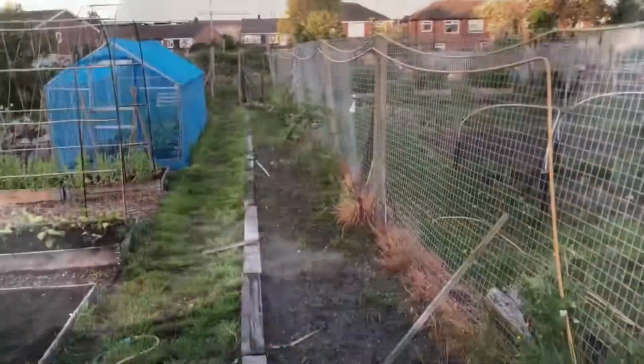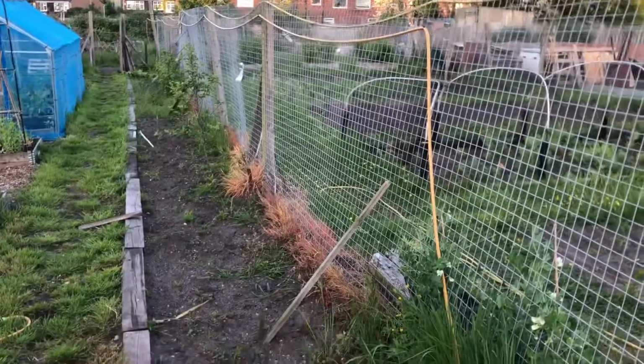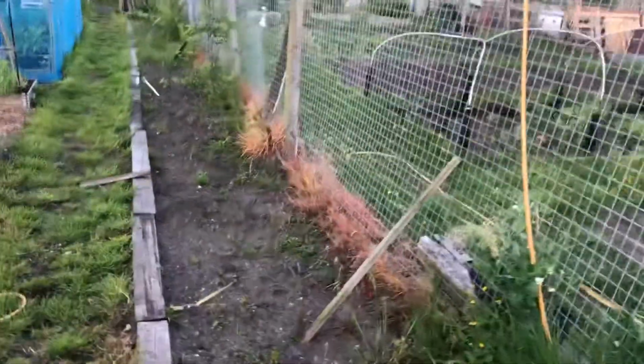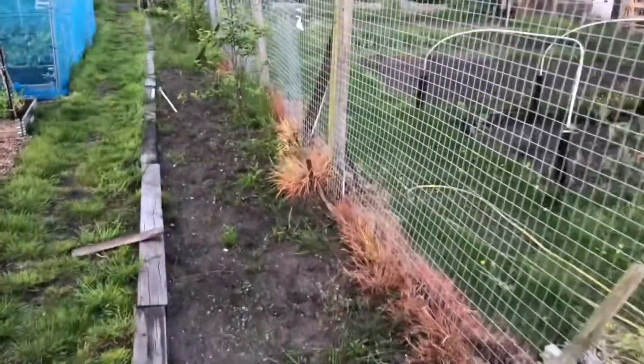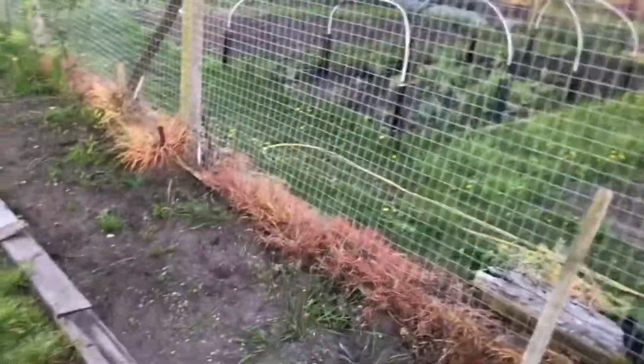But yeah, so that's most of it really. Everything's coming into life, everything's taking shape. I need to have a go through this border here. Along this border here, you see where it's died back there. Rich did pull us aside and he said, look Jay, I have sprayed. He said, I waited for a still day and it's just that bit along the fence.